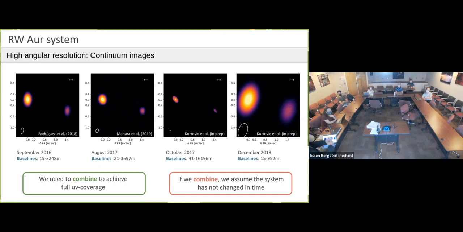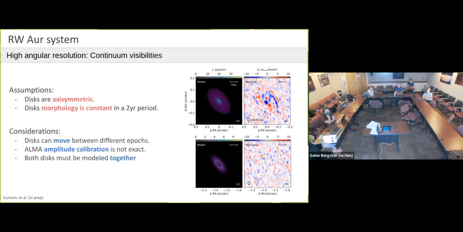Usually what we do is that we take all the possible observations and we combine them all so that we achieve a full UV coverage. However, in this case, these are binaries, and we know that binaries are not static. And I already had the experience of PDS-70, and I thought, what if these binaries are moving? And so instead of combining them all to create a super high angular resolution, super high sensitivity image, we analyze them all together, but allowing the model to be different for each one of these epochs.